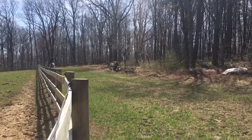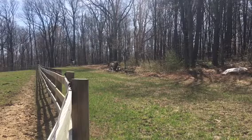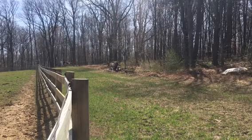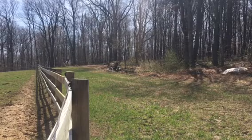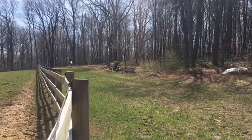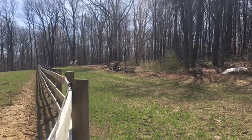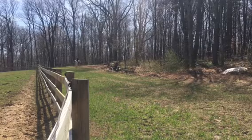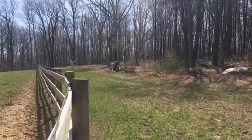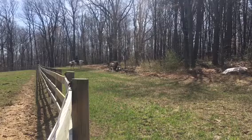So he doesn't seem to be lacking for energy, and it doesn't seem like he's suffering from a lot of weakness going up this hill repeatedly. We have been doing in-hand work where I lead him up the hills. The pasture he gets turned out in is on a hill. So he has been building up a lot of muscle. I've been giving him some supplements for that. He's been getting some protein. It seems like he's building some good strength, and he doesn't seem to be having a lot of trouble getting those back legs to push him up and forward on this hill, even with a rider. On a steeper hill, he might. This seems okay. He doesn't seem like he's getting fatigued abnormally fast.